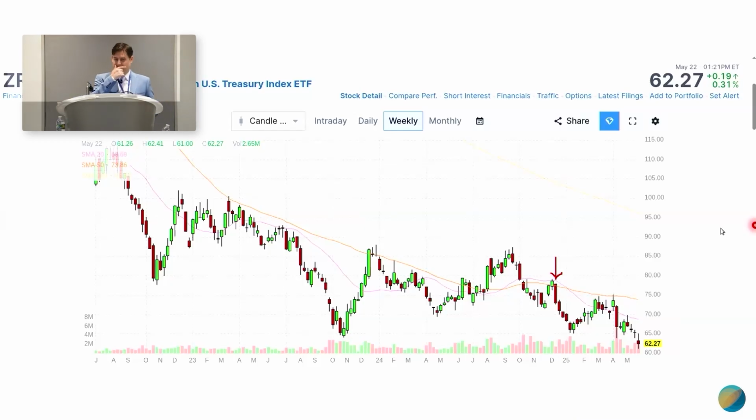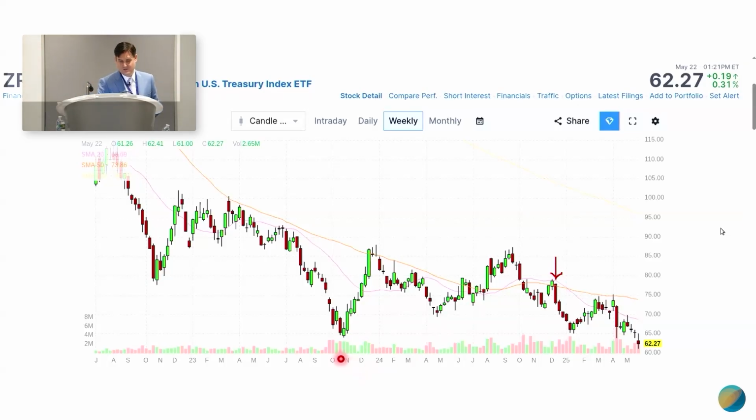What's interesting too about this chart is it actually reminds me a lot of 2008. Because if you remember back in October of 2008, there were a few contrarians coming out saying, gosh, we had a big crash, there's blood on the streets, now's a really good time to buy and get into stocks. And of course, in the very long run, that was definitely a reasonable time to buy, but it wasn't the low. That was actually a third wave low. And the S&P and the Dow went and made a new low in a wave 4 and a wave 5. And we're doing the exact same thing in bonds.